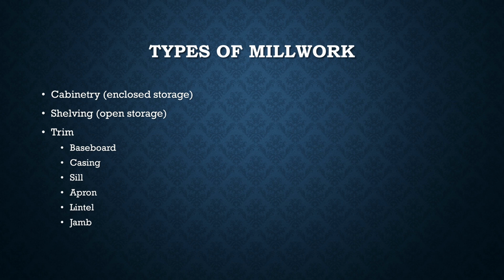So the baseboard is the thing that covers the transition between the wall and the floor. You can also do crown moldings, which are a transition between the wall and the ceiling. Typically, that does not need to be covered up because you're just going to have a painter come in and cut a nice paint line, and that's not an important transition even if there are 2 colors. But crown moldings look nice. It's a cool transition material. It's similar to the baseboard, it's just going to go on the top side instead. Casing normally refers to the trim on the wall around a window or a door.